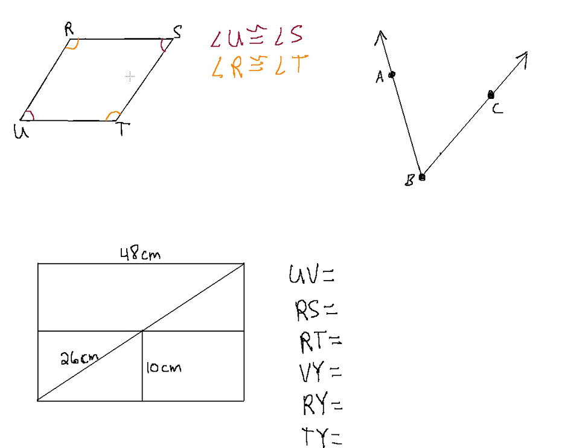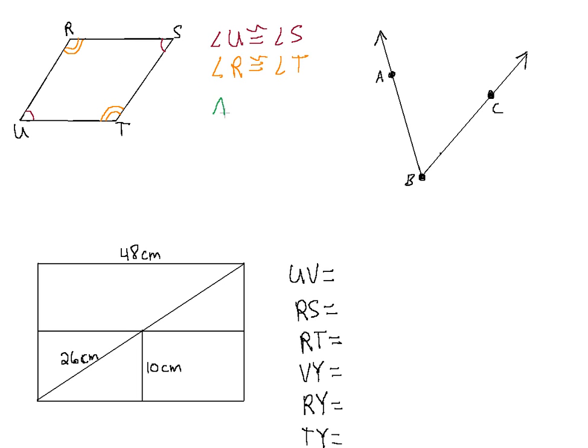But with some angles, it's a little trickier. They might all look the same, but they're not all the same. So what we're going to do, when we have two or more pairs of congruent angles, we're going to put some more rings around it. So for these two, angle R and angle T, we're going to put two rings just to show that these two angles are congruent, but they're not congruent to these two angles. Okay, so pretty straightforward. Let's take a look at the next one.